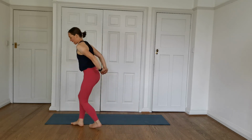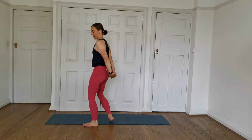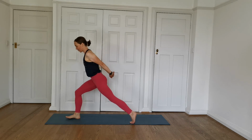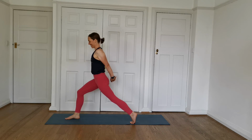So hug your fingers in. But we'll do that behind the back. And then trying to draw your shoulder blades, hug them in, knit your front ribs in, and then try to pull your arms apart, lifting up slightly off your tail, if that's okay. So drawing the shoulder blades in and down, but then trying to pull, split your arms. Keep your breath.